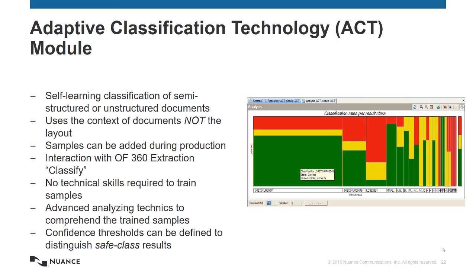The adaptive classification technology module allows you to pass multiple documents into the process, classify them by telling it what type of document that is, either through the training client or by importing from an existing document structure, and it will identify the documents, use the context to build up a registry of information to allow it to identify what the document actually is. This module is used purely for the classification of documents into the document types.